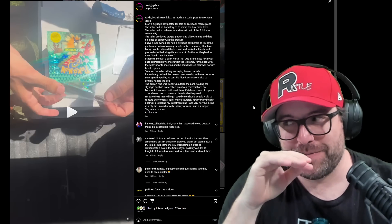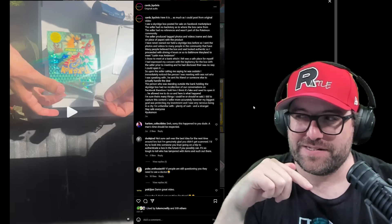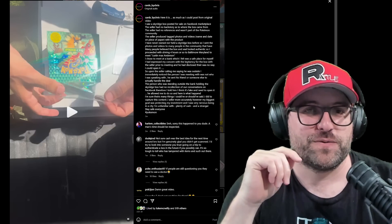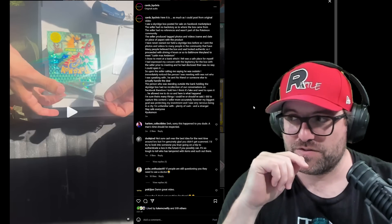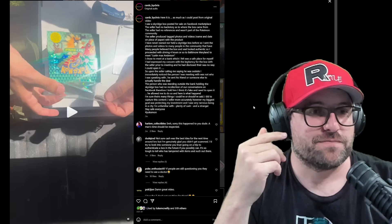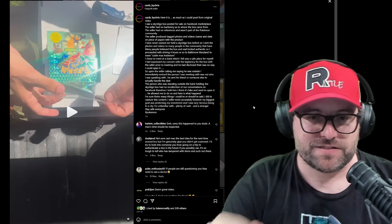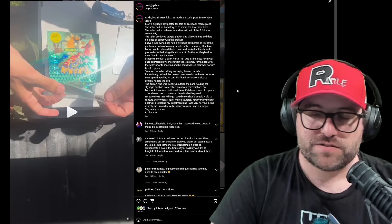Maybe he didn't quite know what was going on, but then when he asked if he's in a card store and they can do more business — clearly this is an ongoing thing that they're doing. I'm glad that Chris folded the box up so it's going to appear more creased and make it more difficult for them to reseal it and sell it again. I think it's best if this gets sent to the authorities so they can take action and make sure these people are not ripping somebody else off.